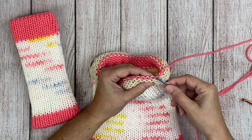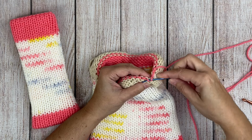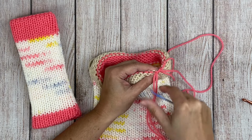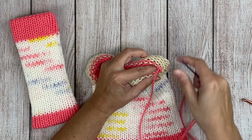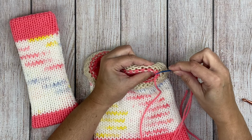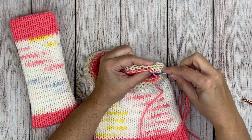to go through the previous stitch. So we'll go down through the front of that stitch and up through the back of the next stitch. Now we'll go back to the other side, and again we'll go through the previous stitch. I actually want to go down through that previous stitch and up through the next stitch and pull that yarn through.